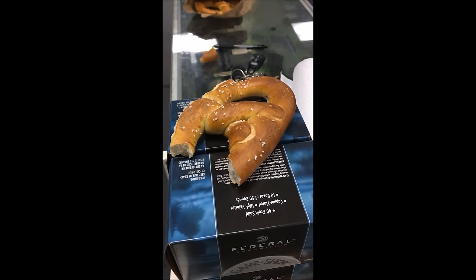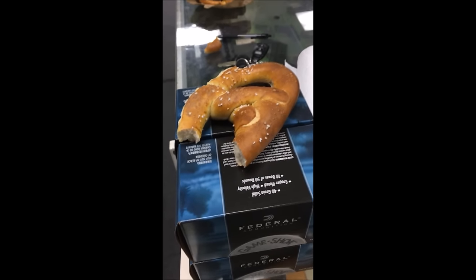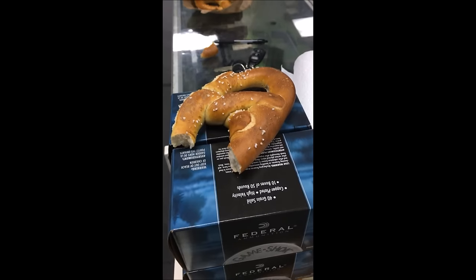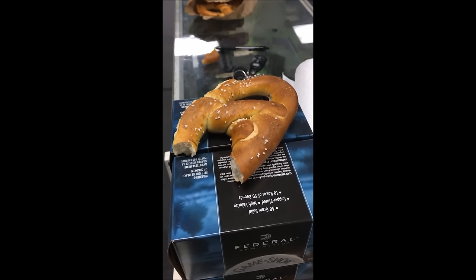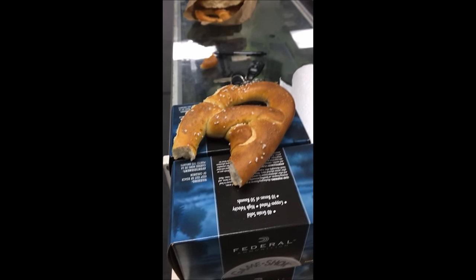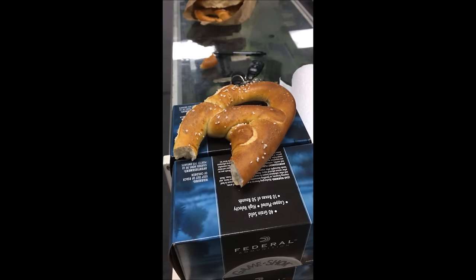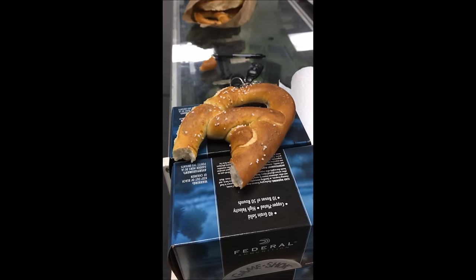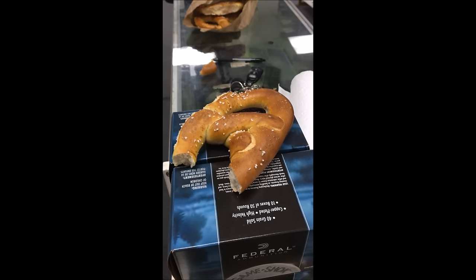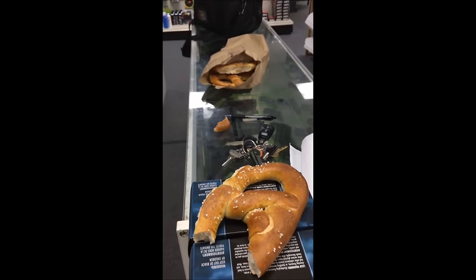The first thing you're about to see is a Bernie's pretzel. A Bernie's pretzel is the most outstanding soft pretzel in Philadelphia. Although they're located in Delaware County, they used to be in the Bazaar of All Nations — that's how old I am. That is the best pretzel you can find, guaranteed. They are awesome, they've been around forever, and as you can see, I have one — I have a whole bag.